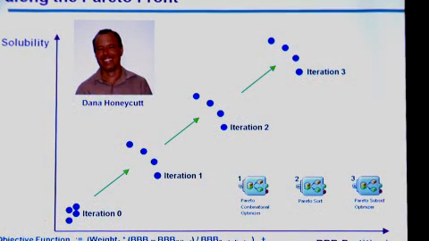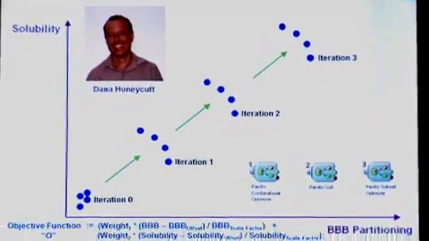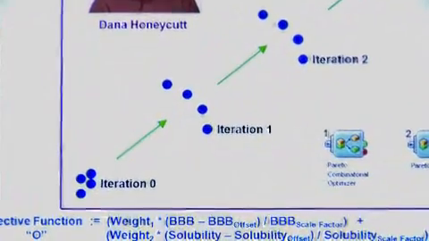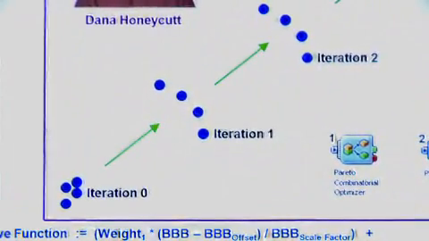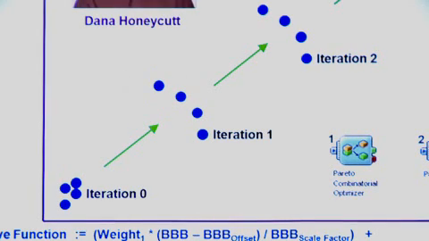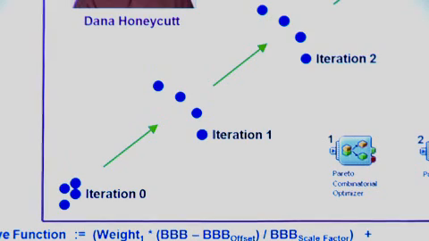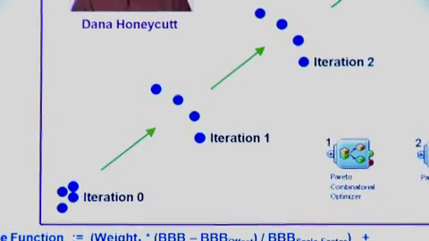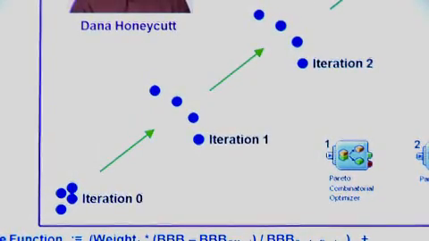Again, the idea here is that you have one or more compounds at iteration 0 that are, of course, not optimal, and you perform a set of transformations or changes on those molecules, generating a set of molecules here that have been optimized along that Pareto front. And in this case, we're trying to optimize both blood-brain barrier partitioning as well as solubility. We do another set of transformations that generates iteration 2, and so on, and we're trying to drive along that simultaneous vector in those 2 components.